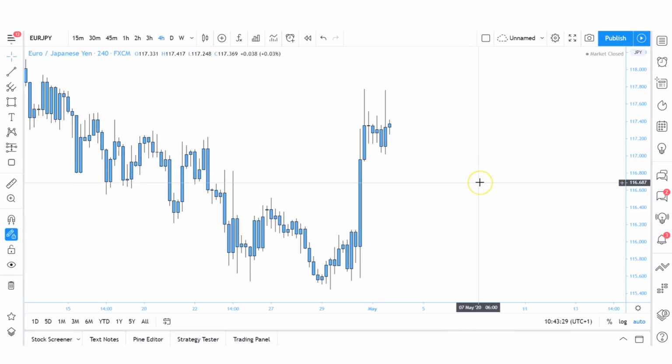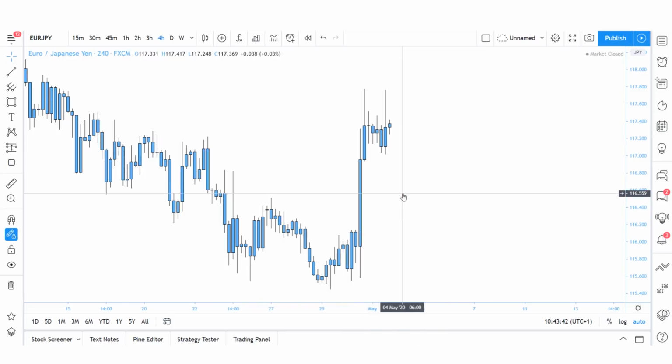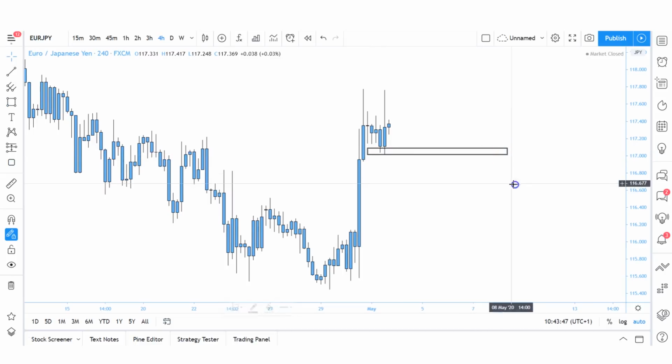The next pair that we'll take a look at is EURJPY. Now, with the structure of this market, we can clearly see that it is strong to the upside. The difference here is we didn't have that continued rally to the downside as we just saw on our previous pair, USDCAD. So what I'm going to be looking for is to see how price starts to react into this level that it's created.